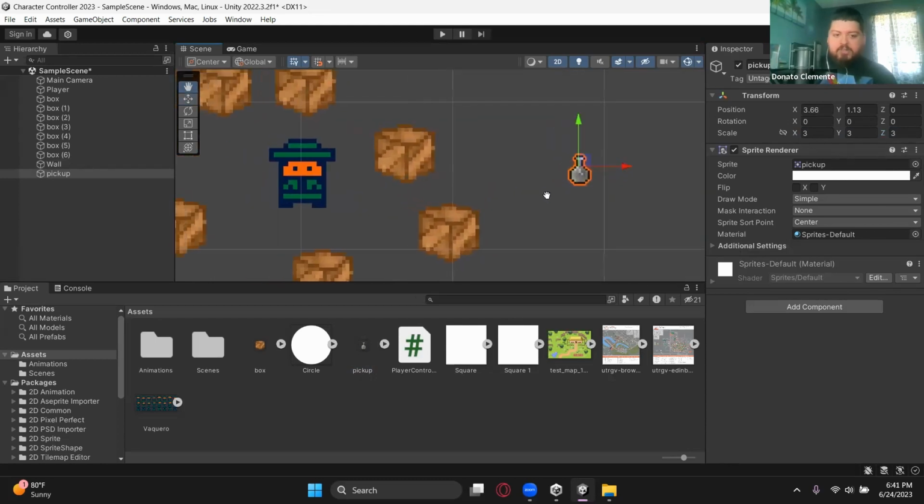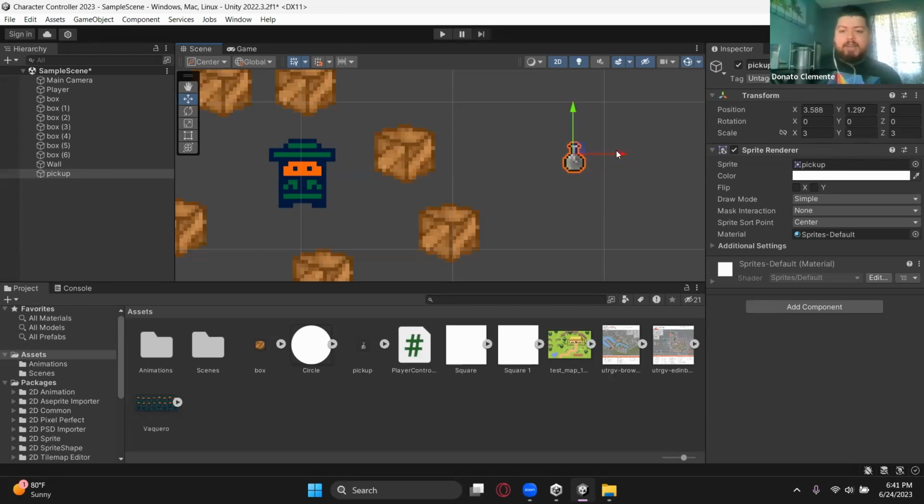Essentially what we want to happen here is that when the player gets a certain distance close to this potion-looking pickup, we want the pickup to disappear and for something to happen inside of the code. Say we have a pickup variable inside of the player and we make it go up by 1 for every potion that he picks up. Obviously you can extrapolate your own logic based on that.